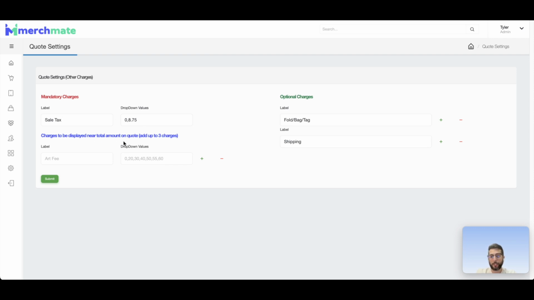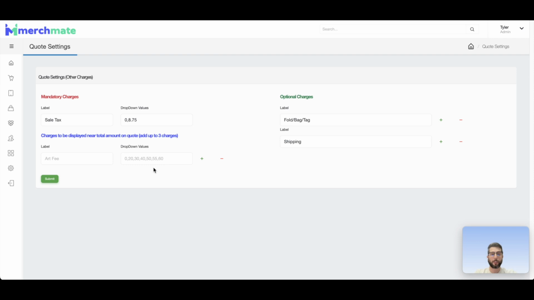Underneath that, you're going to be able to add up to 3 additional charges. Now this section over here is a little different from optional charges over here. This section right here is actually going to display on the quote that you send to the customer, near the subtotal and total part of the quote. I'll show this a little bit later when I go over how the quote looks.